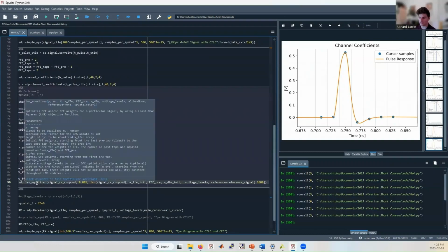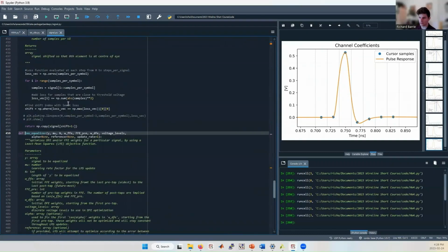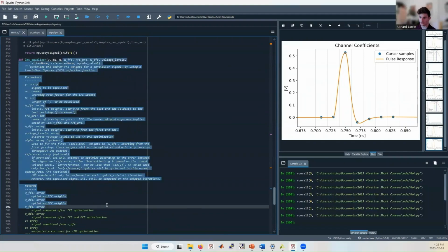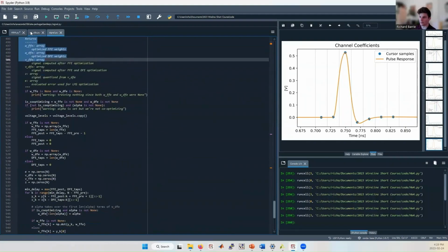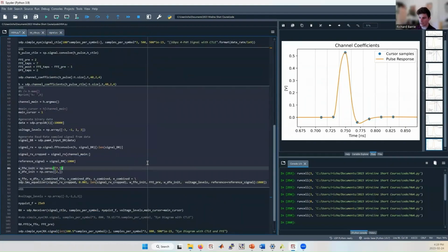But if you're interested, you can right-click, go to definition, and take a look at the code and see what's going on. At a high level, what happens is we take a reference signal, which is like a perfect transmitter 4PAM eye diagram, and we try to get the DFE and FFE tap coefficients along with these channel coefficients to be as close to the reference signal as possible.